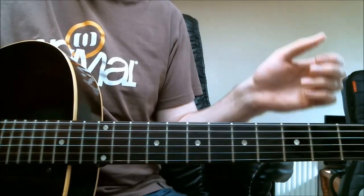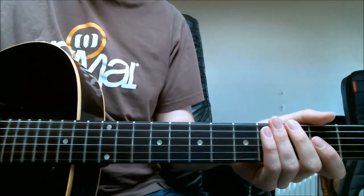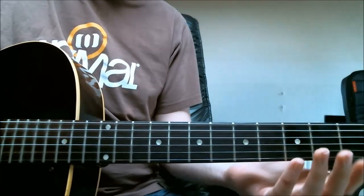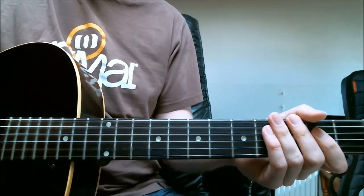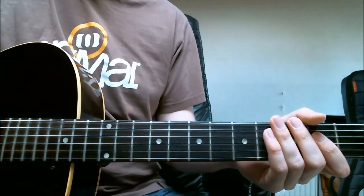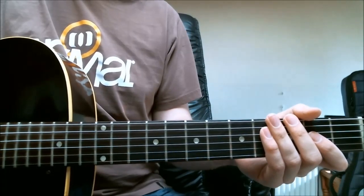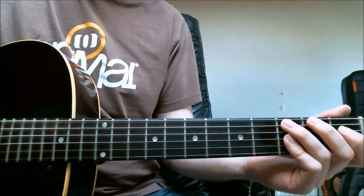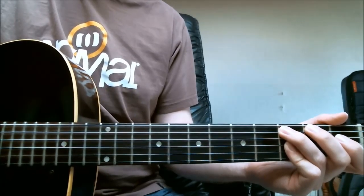But if you are having trouble with this rhythm, one thing you can do is to clap it out first, or just not use a chord at all. You can just use your right hand and do downstrokes. 1, 2, 3, and 4, and 1, 2, 3, 4. That's one thing you can do if that would make it a bit easier. So anyway, when you begin to feel comfortable with playing the chords on the beats that I've written out, we can start looking at a bass line.